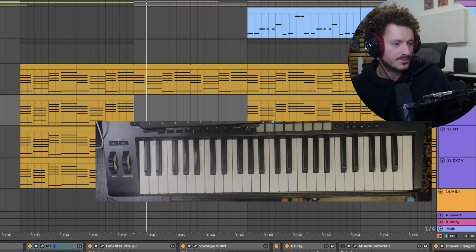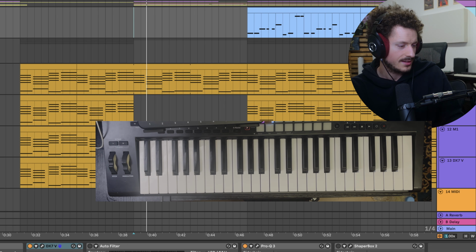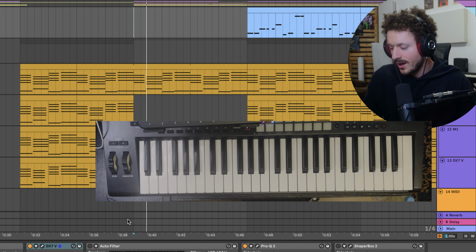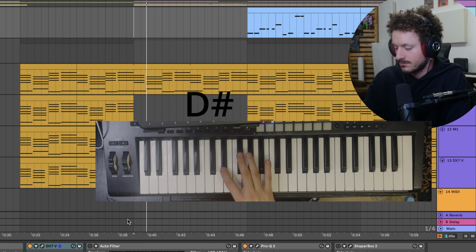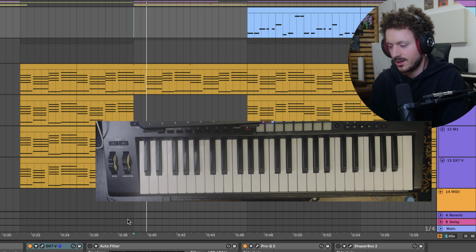So let's actually bring up the bass for a second. It's a lately bass. So what we now had in the bass is, I mean, we're starting on an E minor 7. So you might think you are in a minor scale, but it's completely fair and cool, not only in house music, also in other genres, to like borrow from other scales or other modes. So you don't have to be too stuck on the theory.